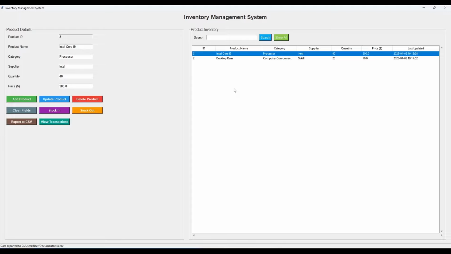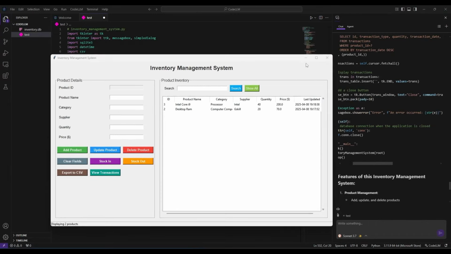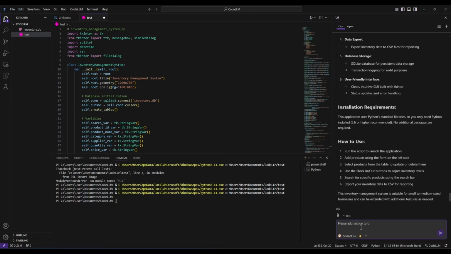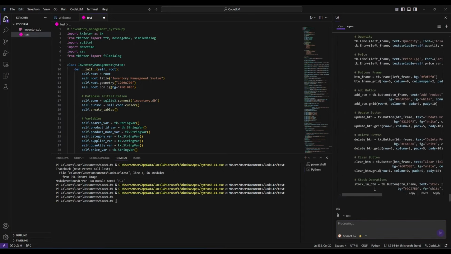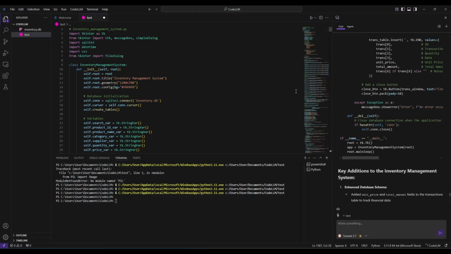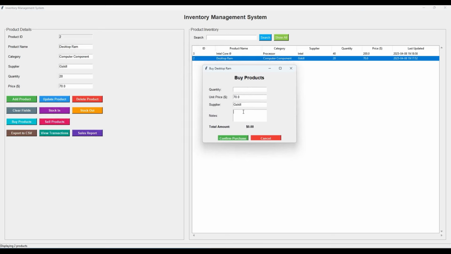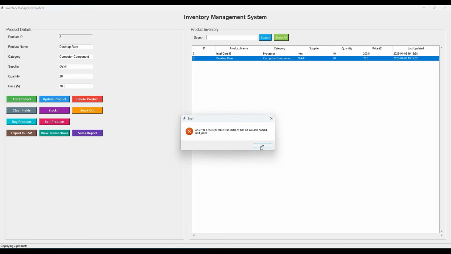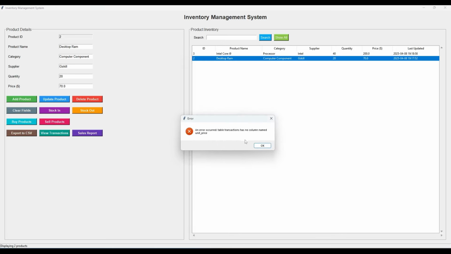Now, imagine you want to customize the software. You can do that with a text command. For example, I want to add buy products and sale products in this app. So I am just typing Please add section to buy and sell. The new code is generating. Once the code is ready, replace the existing code and then run the code again. And now you can see that the sell product and buy product sections have been added to the app, and you can easily use them. So now you can create any kind of app using the CodeLLM team, even if you have zero knowledge of coding.